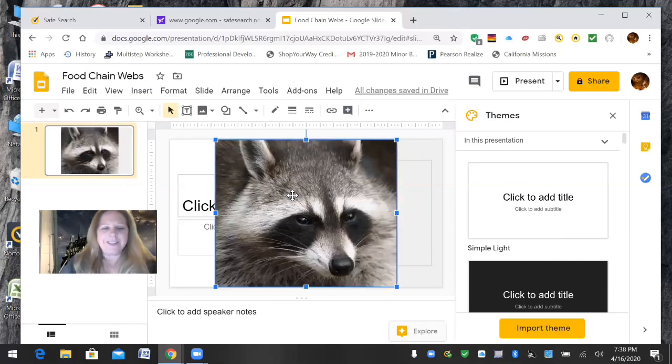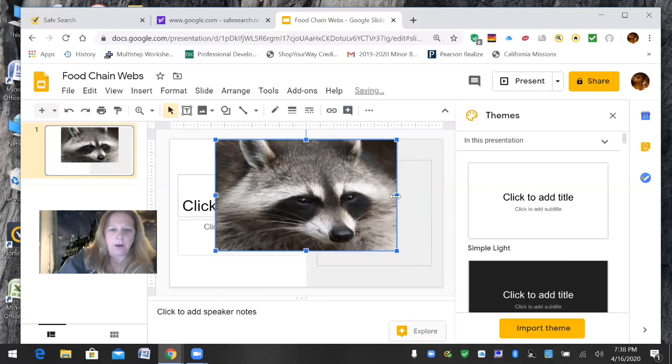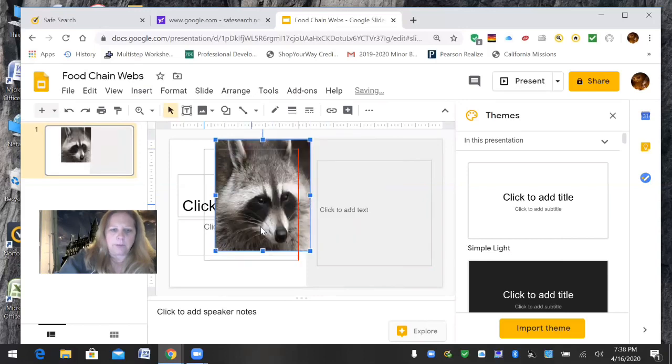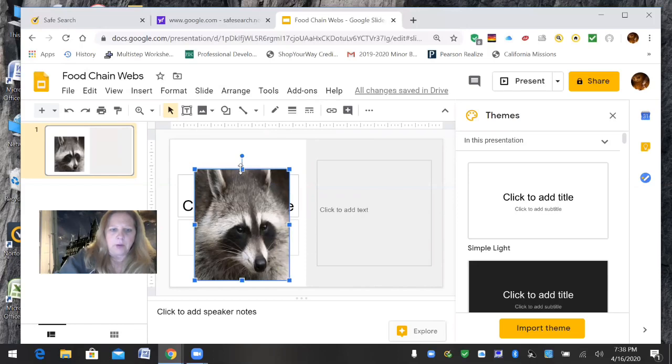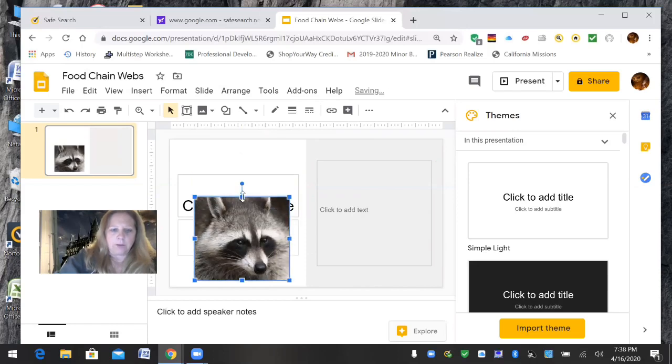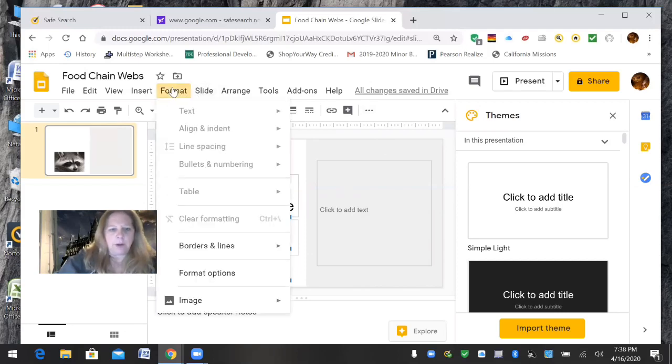Okay, now if you notice, it's too darn big. So you've got to be able to manipulate it. And this is also part of learning with technology. You're going to grab it. See how these little dots here? You're going to grab it and just move it around until you get it nice and small, the size that you want it to be, okay? And you can figure out, okay, so this is part of my actual food chain here. That's how I'm going to get that. And you know what, the more I think about it, I don't know if I really want to do this kind of thing.